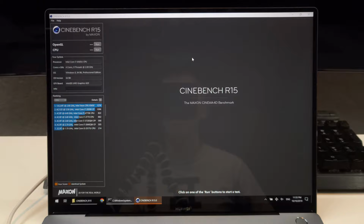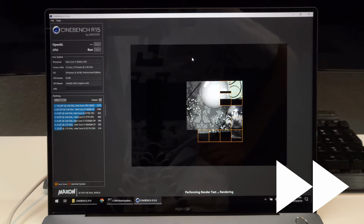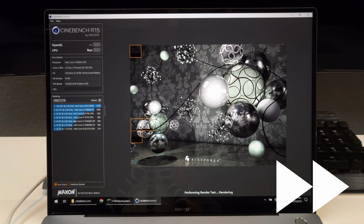Another test we're gonna do is running Cinebench repeatedly. NotebookCheck.com uses this test to see how various laptops' performance degrades as the cooling system becomes saturated. It's a great way to see how well the laptop will actually perform under the most demanding workloads.